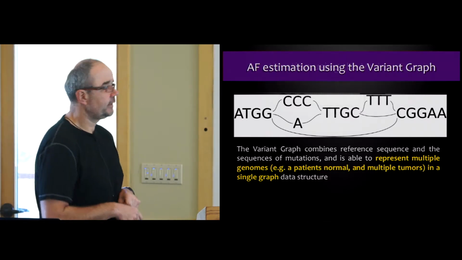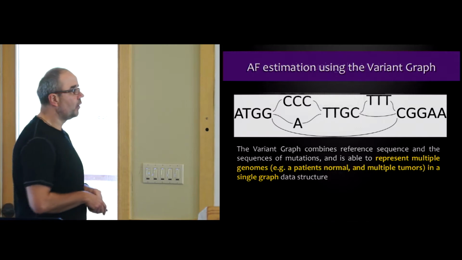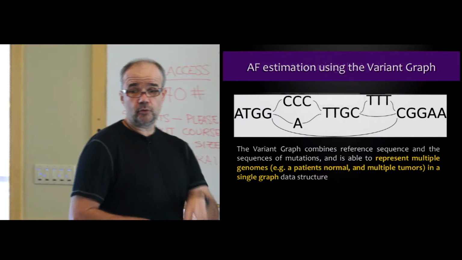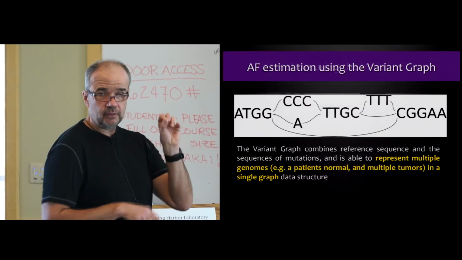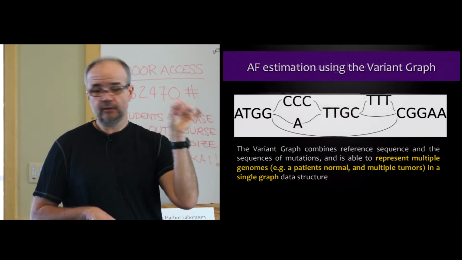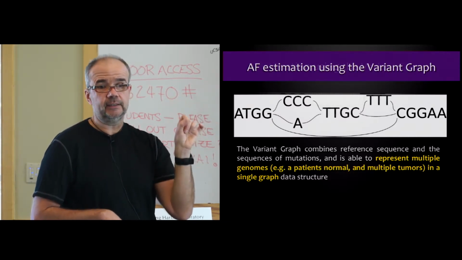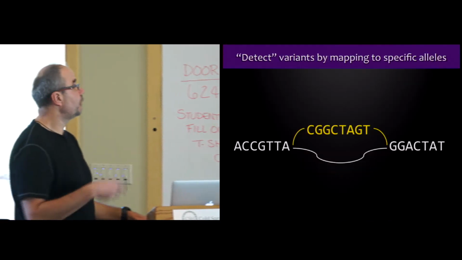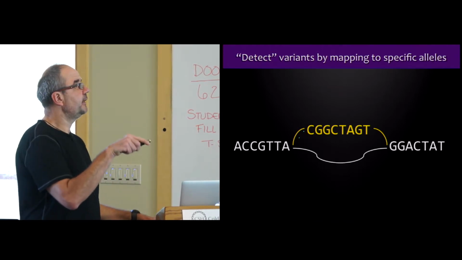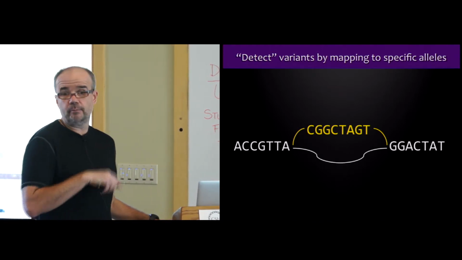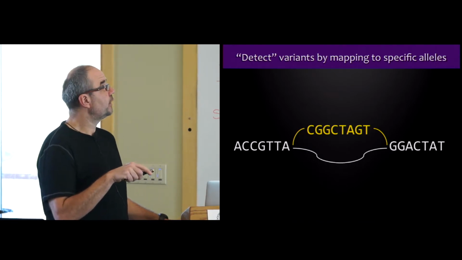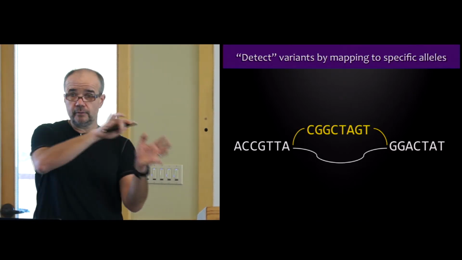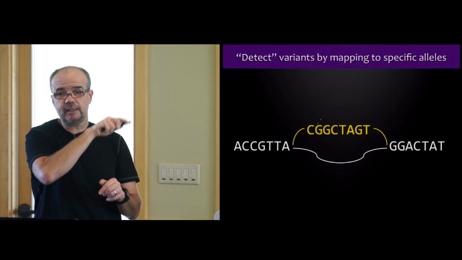The idea is that if you know what sequences are in a patient's tumor at a given time point, you can construct a graph, and then you can go back and try to fish out read evidence for those alleles at other previous time points. So just to see how this works, suppose this is an allele that you found in time point 3, but you didn't call it at time point 2. You could say, okay, now I'm going to go back to all the reads from time point 2 and map those reads back to this augmented reference sequence that now has the new allele.